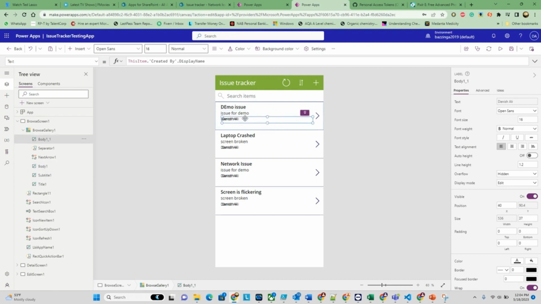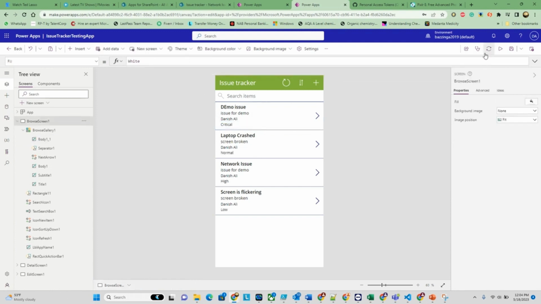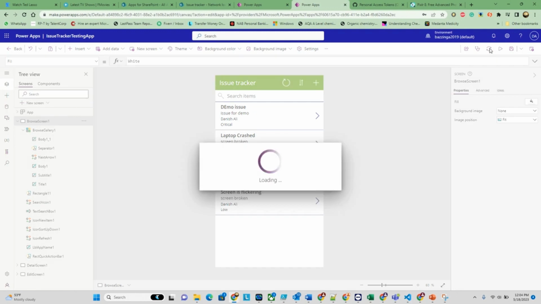Let's make a copy of that. And let's say I still want to see the priority of it. Right, let's make a commit here.